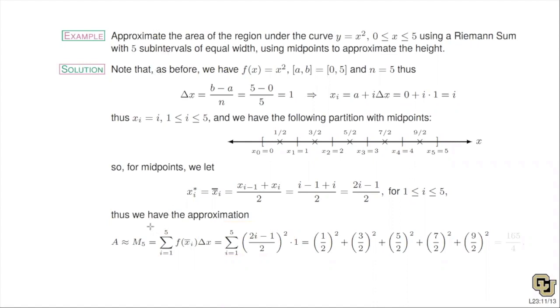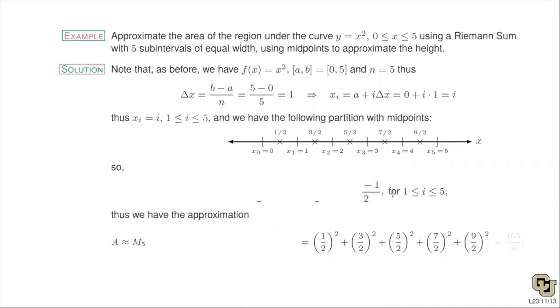All I personally would write down is this stuff. I would skip all of this. I wouldn't do any of this. I would just do this. Once we find the midpoints here, once I know these, I can directly go to the sum where I'm using the y value at the midpoint times the delta x.